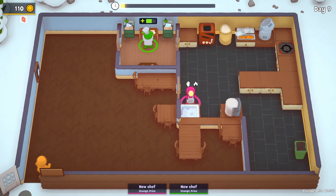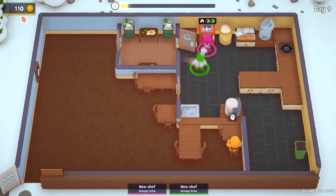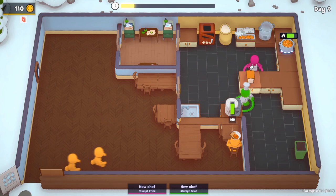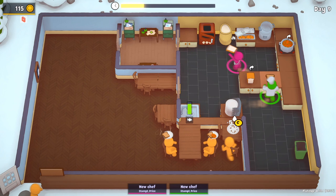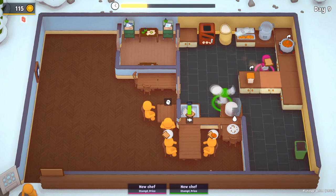I already got comments because last time I led you astray. Hey, that's what I wanted. Last time I led you astray, we should have just moved the food around. That was my bad. Oh, let's get the beans going. Move the food around? Inside the kitchen. We didn't move the steak. I left the steak all the way on the opposite side of the kitchen, so we were running super far to get the stuff. Or the pies, rather. People let me know, they're like, Price, these are day one mistakes you're making here, bud. And I have no defense. It's fine. Everybody makes mistakes.